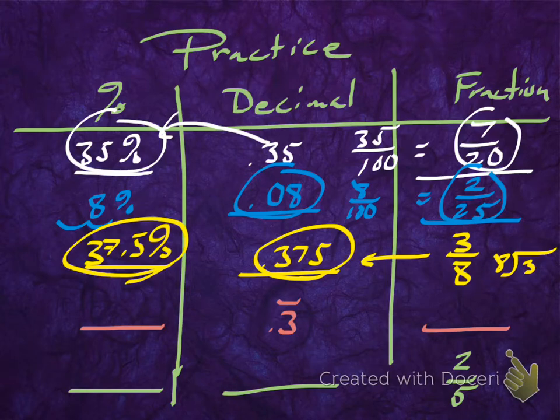Now the next one is, I told you we'd talk a little bit about repeating decimals. 0.3 repeating is one that you should be familiar with. You get that a lot on a calculator. You get it when you divide 1 by 3. So this is just the repeating decimal you get from 1/3. So there's the fraction, and that's one of those ones you should probably just know.